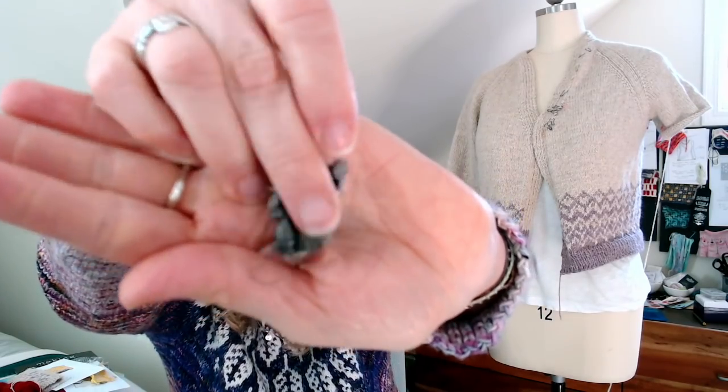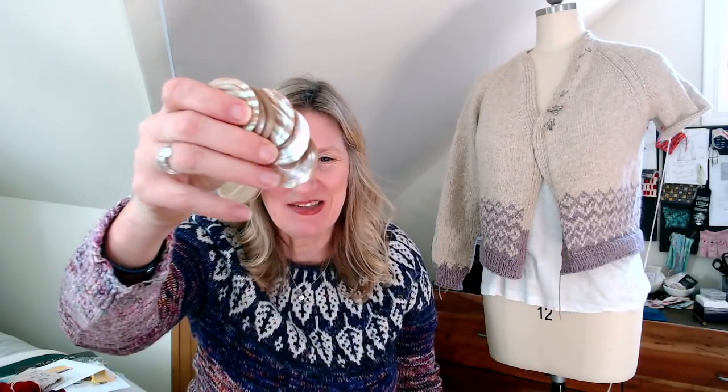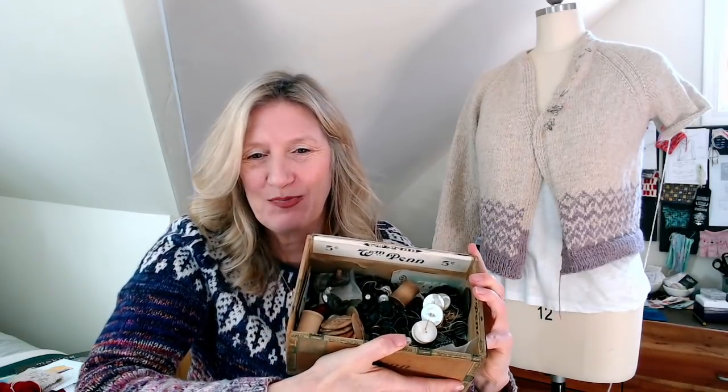There are some really gorgeous ones, these were in the box. So these beautiful metal buttons, tiny, tiny little things. This definitely dates back to a time period when people saved buttons. So if a garment was being recycled into rags or cloth that would be used for cleaning things or polishing things, they would chop the buttons off. So I have these massive ones too. This box is chock full of, I have some wooden spools in there too, chock full of vintage buttons.